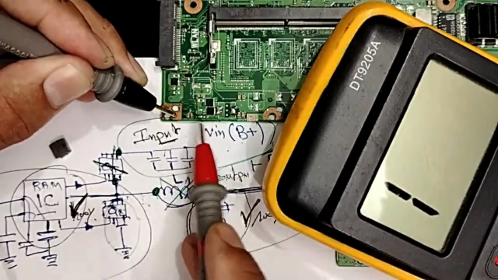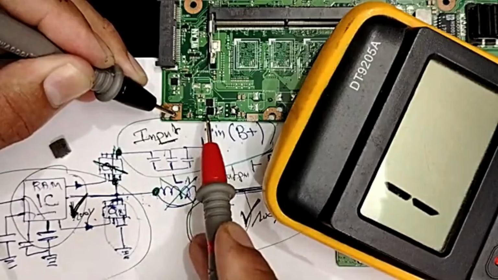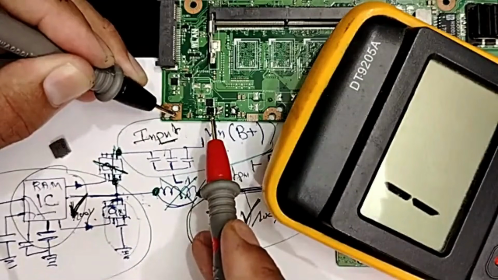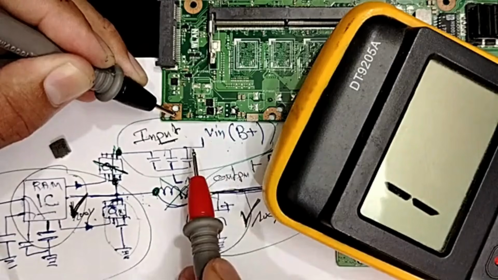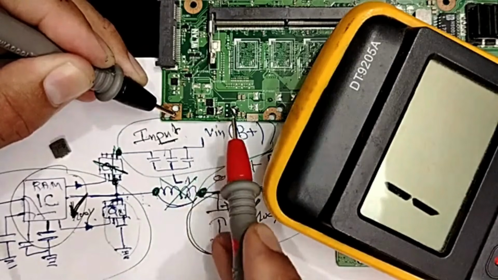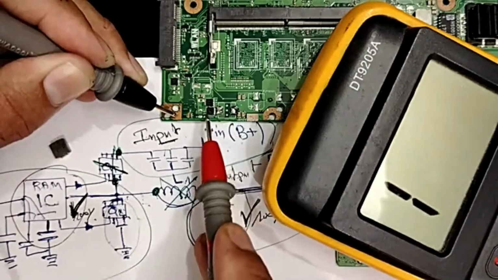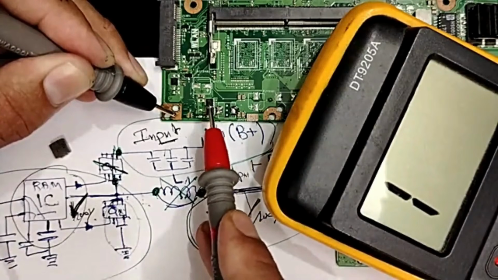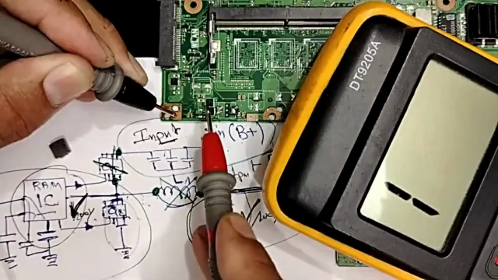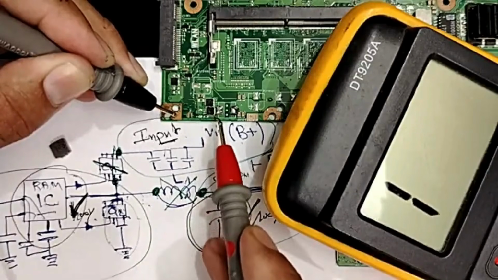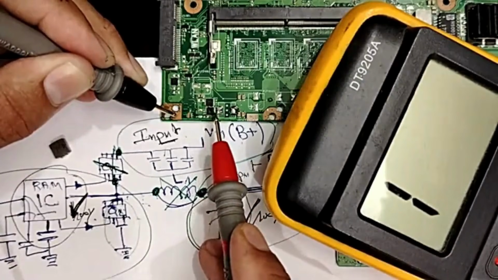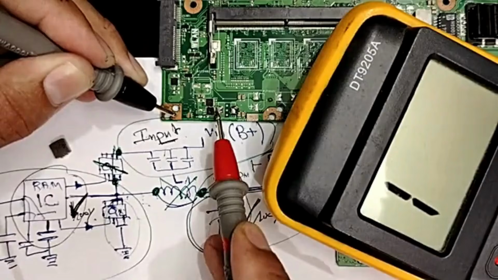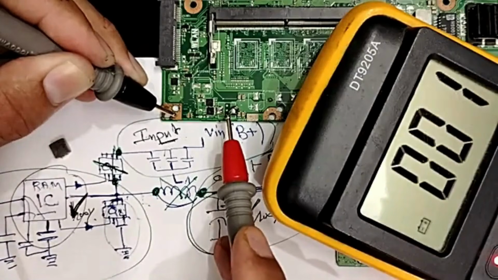That's why, guys, I told you why I made teaching videos. I don't like to work randomly. I know many technicians, if they find this kind of short, they will remove this MOSFET. They will remove also this MOSFET. They will remove the IC. But the MOSFET is good. This is it. The MOSFET here is good. No short here. No short here. No short here. The short is in this side.